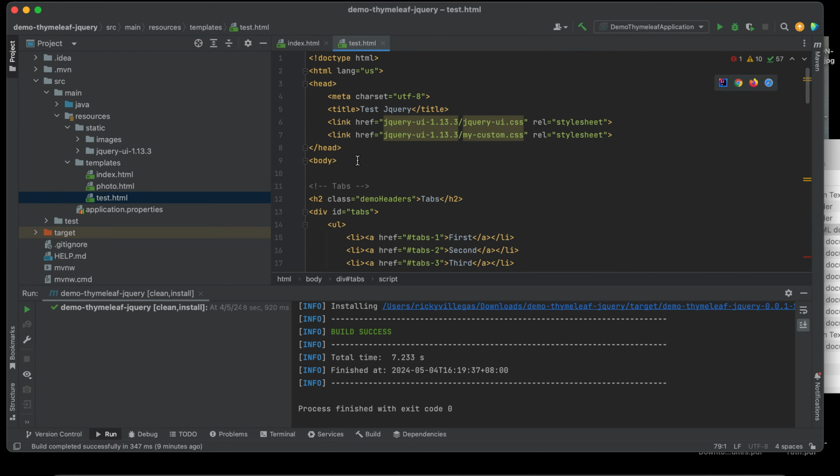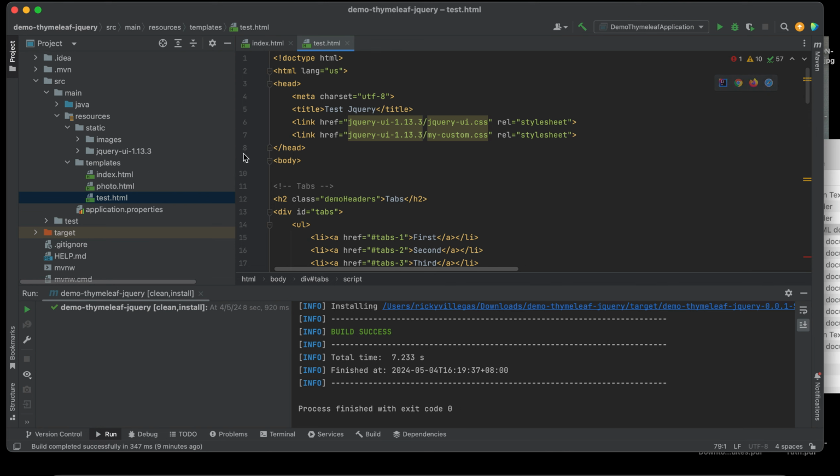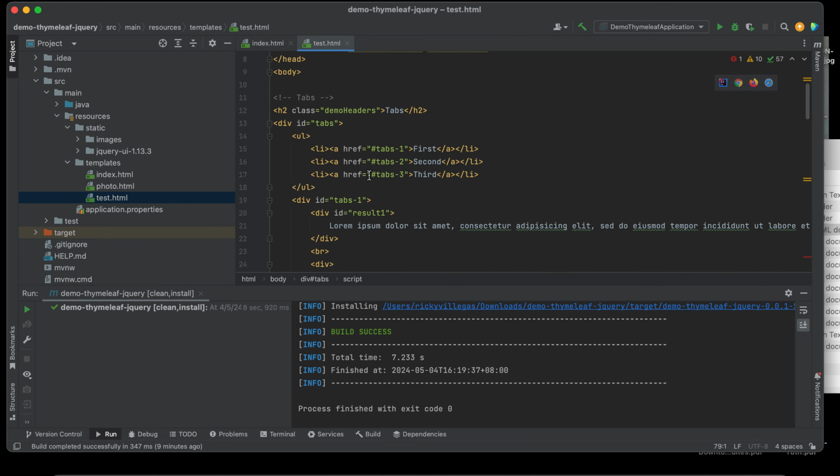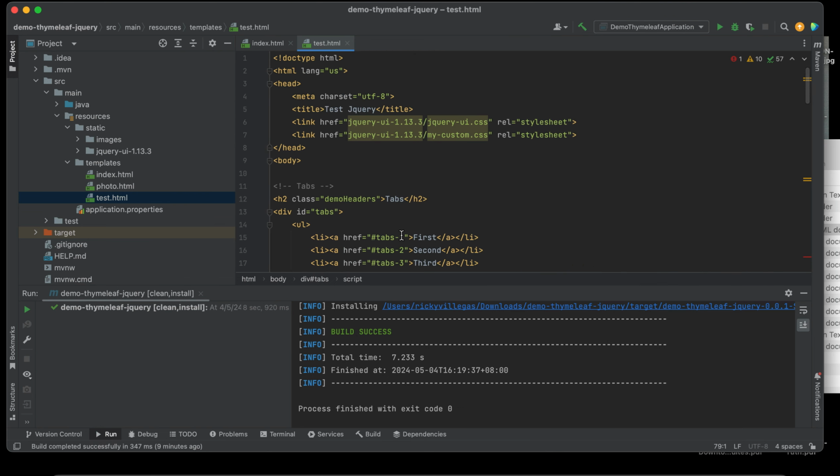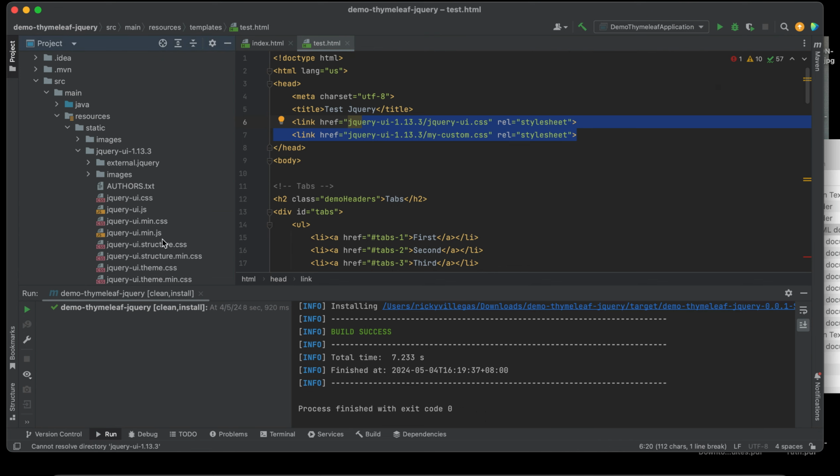In this page, I created 3 tabs, but then again I use this CSS which I got from this one, the jQuery UI CSS.